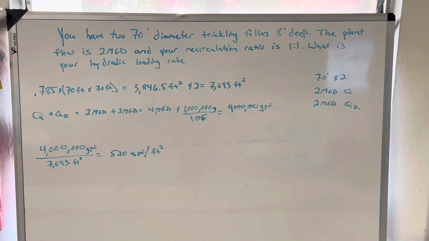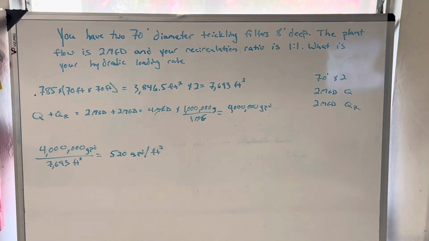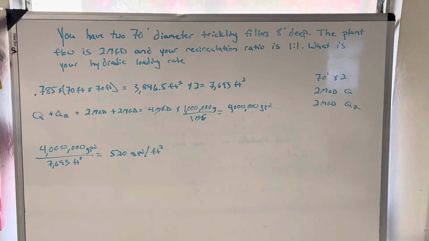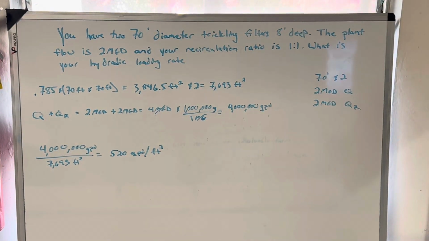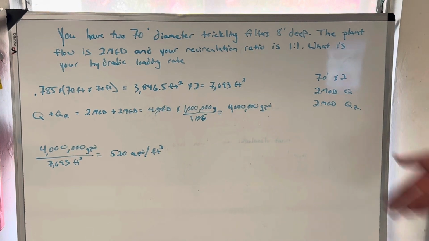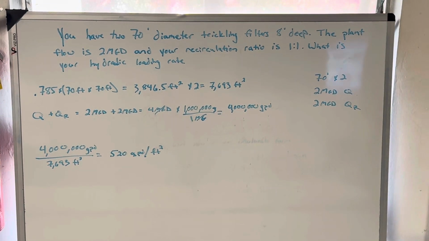That is a hydraulic loading rate math problem. Very simple, not hard. The organic loading rate's a little harder because you've got a pounds formula and you've got cubic feet. This is as basic as it gets. Now, something they might do to you is, instead of giving you MGD, they might say you've got 1,000 gallons a minute. And you've got to figure out how many gallons per day that is and do a little bit of math. But this is probably about as easy as it gets, like I said.